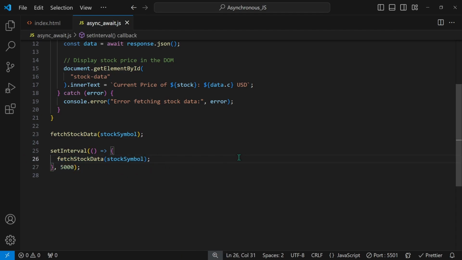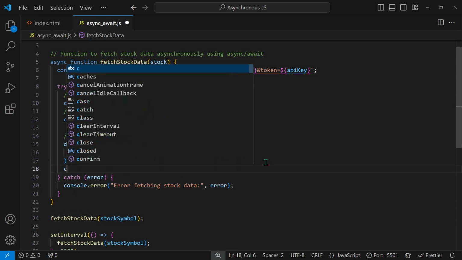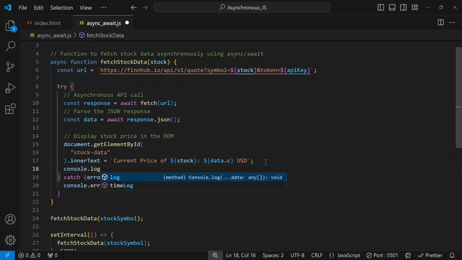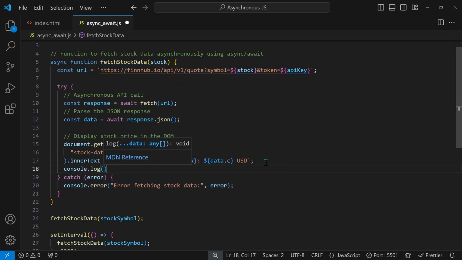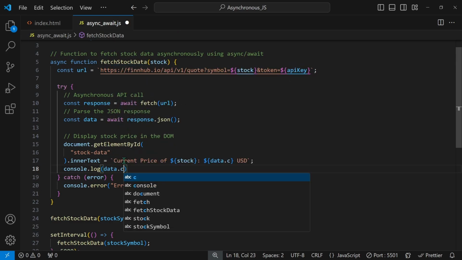Now, as I recall, Finnhub allows 60 calls per minute, so 1 every second in its free plan. So 5 will do just fine for us. Otherwise, we would run out of calls and we would keep getting errors. Actually, let's also console log out something here so that you see that the set interval works. For example, the data.c will do.